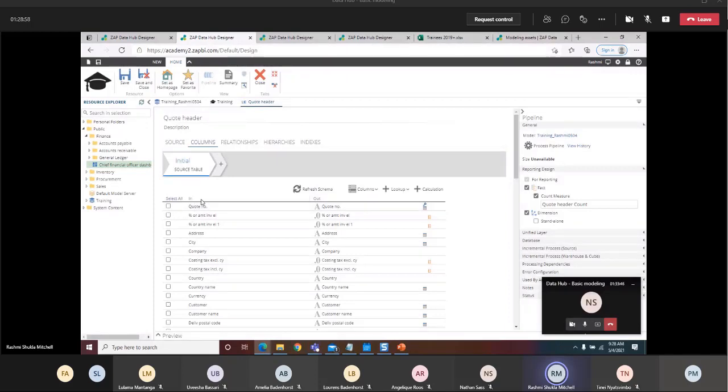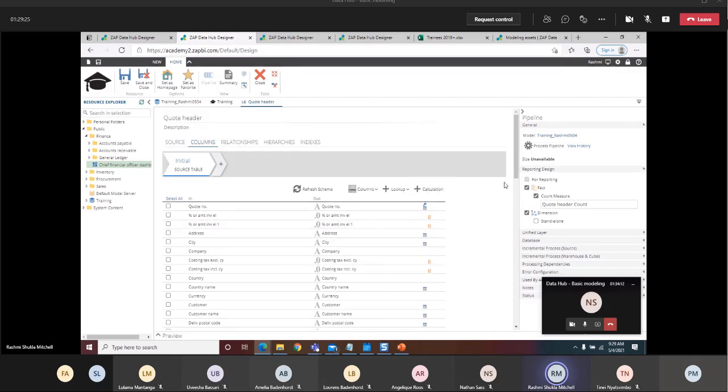That means what came in from the SQL table and what's going to go out from this step. Quote number, as an example, came in and is going to go out as a string, or text 20. The amount, interval, whatever, came in and is going to go out as decimal, and so on and so forth.